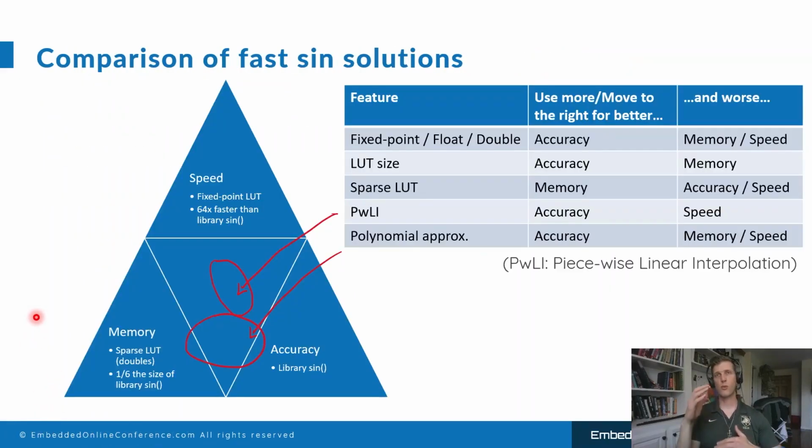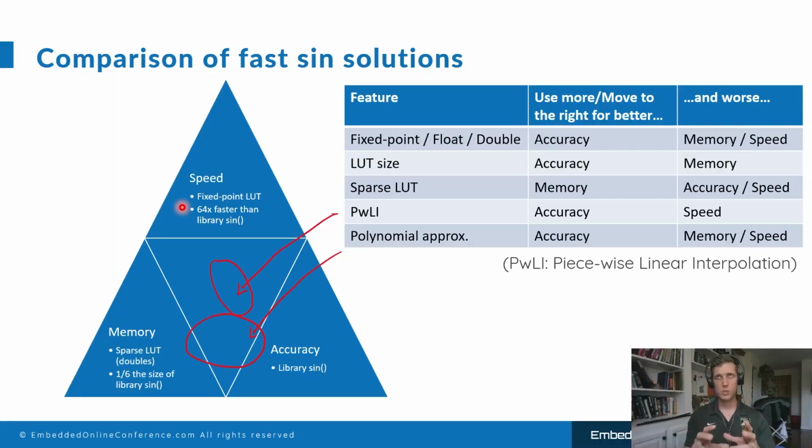And so with all these different implementation details, I've got a bunch of different knobs I can twist and levers I can pull to try to optimize my math function in a couple of different ways. Predominantly speed, how fast does the thing run, memory usage, and accuracy. And so if I want the most accuracy, I'm going with the library sine function. That's the benchmark. But if I really want the fastest possible sine implementation, then what I might do is use a fixed point lookup table, which in my testing ran 64 times faster than the library sine.